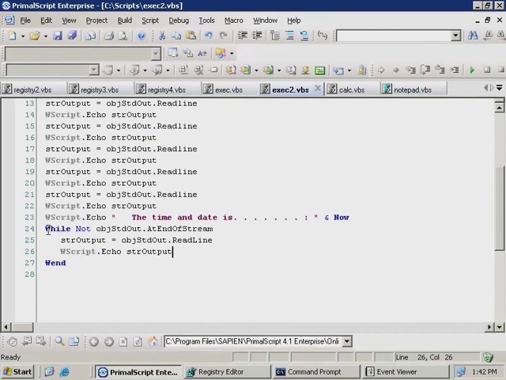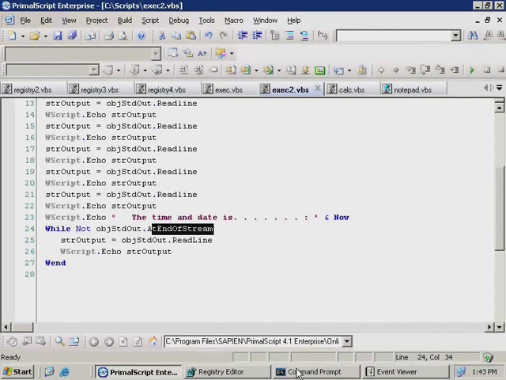Now finally at the bottom here, we'll be using a while not statement, which simply uses the at end of stream. Now I could have simply continued on using the read line code that we have above for the remaining lines of output, but this loop is a better way of performing the same task since we don't have to know how many more lines to expect. This loop will simply keep showing the additional lines of output from the ipconfig command until there aren't any more. So what we're really saying here with this loop is that while the output is not finished, then keep showing it to us and display it on the screen. Now finally at the bottom here we use wend to finish off and close a while not statement.